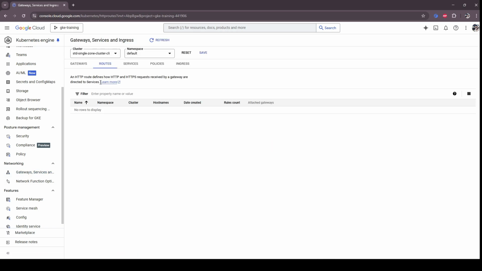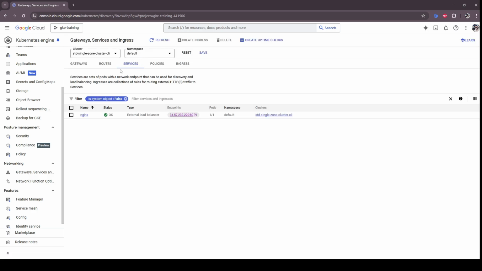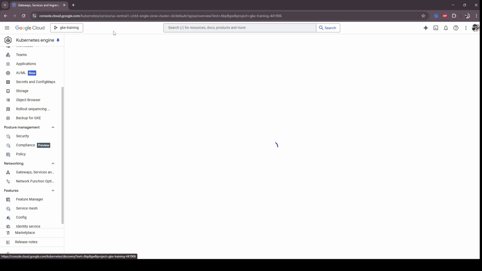The respective routes that you apply to the gateways, you will be able to see here, and services that are deployed in your cluster and namespace, you'll be able to see here. So we had an Nginx deployment done, right? I have exported this Nginx deployment so that I can show you the service level details.